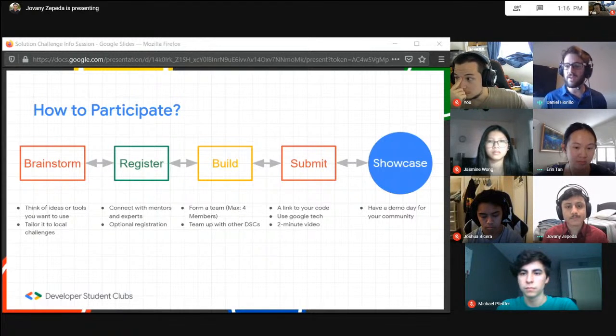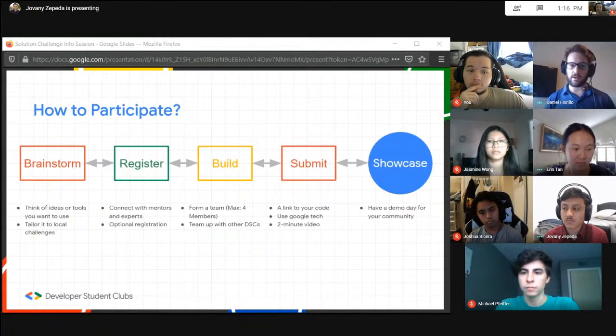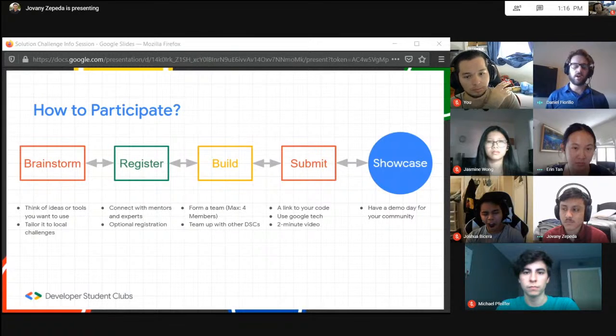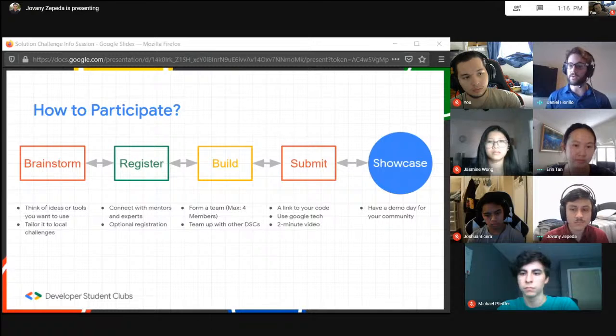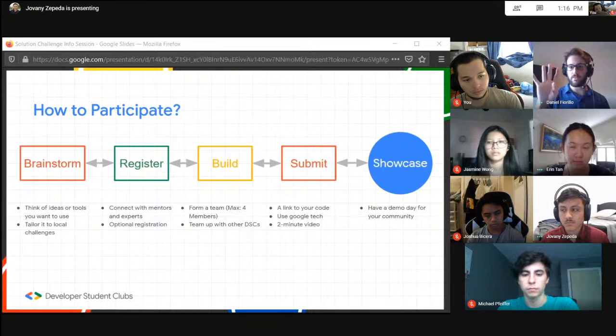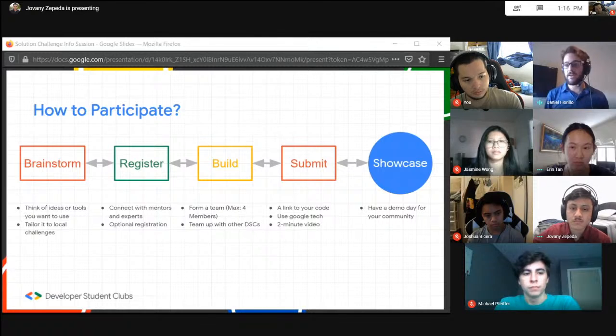The other thing here is once you've brainstormed a few ideas, I would say you should form a team before registering, because y'all can get started. So form a team first, share those ideas with one another, and then in this team of 4, try to pick one idea that y'all want to work on. You want to make sure to work with other students in this process because part of this is to be able to give and take from other students' skills. And part of working on a project in the real world is working with others and being able to flex to their skills and support one another. So make sure you work with the team, max 4 students. Finally, from there, this is when the fun begins.